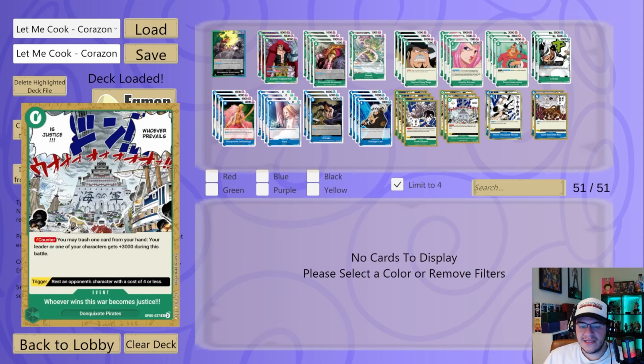Then I think that this card's insane. It's going to make its way into almost every green deck list. 0 cost counter event, trash a card from your hand, leader or character gains 3k this battle, trigger rests a 4 or less, which is really strong in my opinion. Yeah, got to play it.